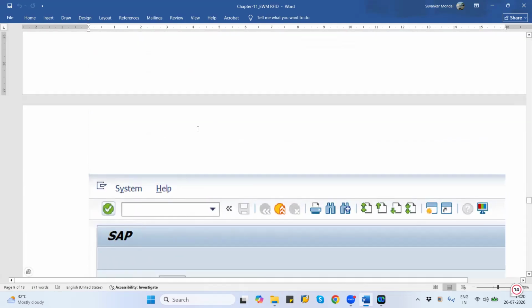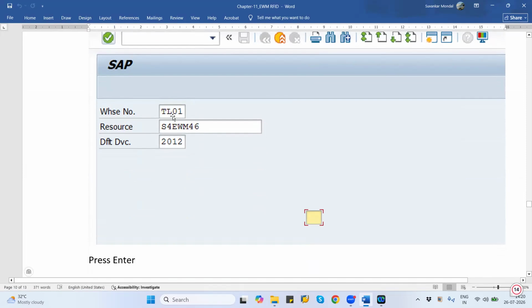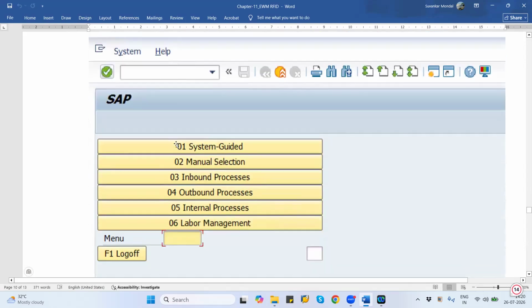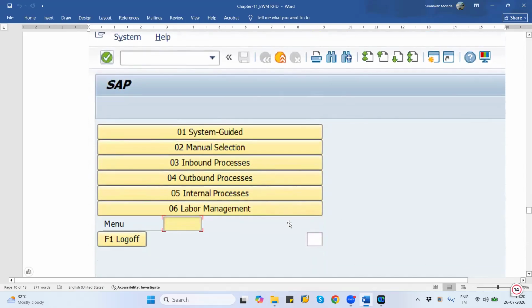When you execute this transaction code, it will ask you to put the resource name, default device, and the warehouse number, and press enter. Once you press enter, it looks exactly like the mobile handheld device. See, top left corner, small screen. You have all the options. If you are doing the inbound process, go to the inbound screen. If you are doing the outbound process, go to the outbound screen. I'll show you the outbound process today.